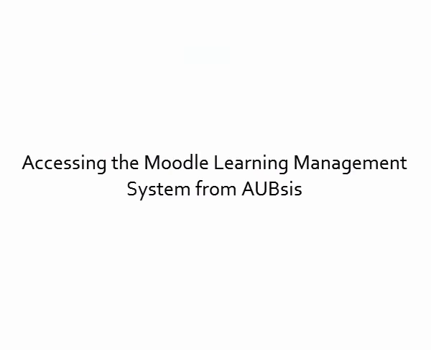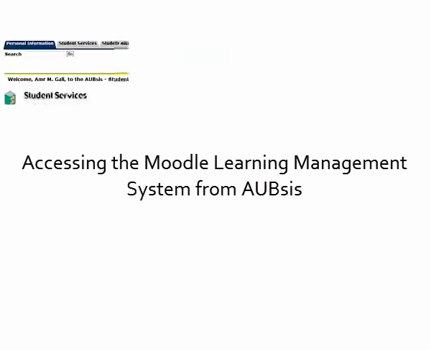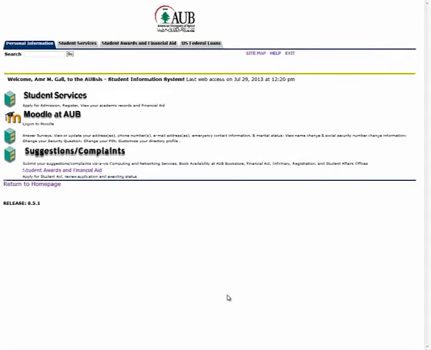Accessing the Moodle Learning Management System from AUBsis. Moodle is the learning management system used at the American University of Beirut. Moodle enables you to access course resources and materials from any computer through the internet. To access Moodle, simply click on Moodle at AUB on the AUBsis main page.